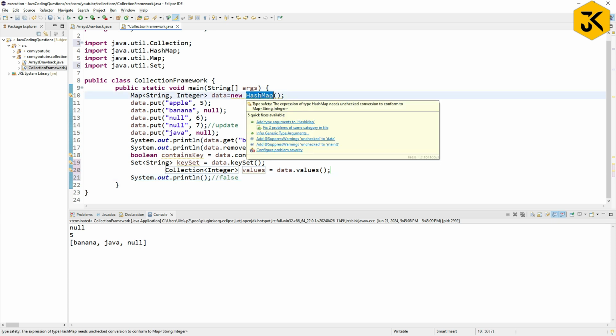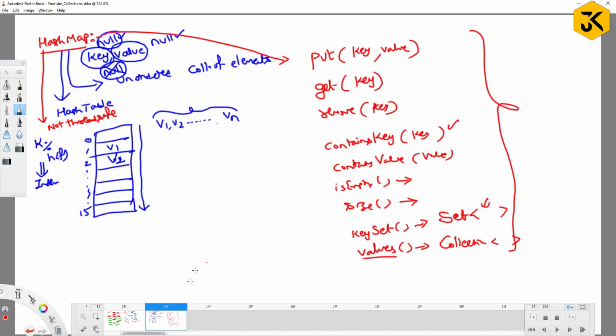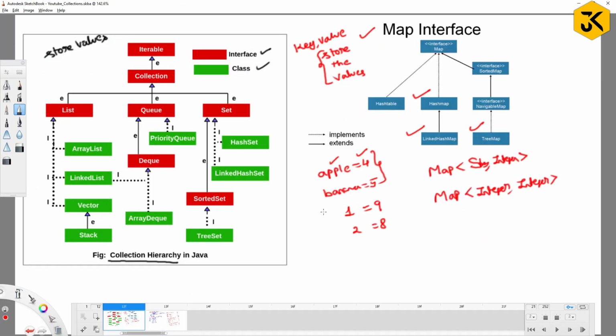Then what about the other kinds, like LinkedHashMap? See, LinkedHashMap is the same idea as LinkedHashSet, right? So why does LinkedHashSet come into the picture when we already have the HashSet class? It is because in HashSet we are not going to get the data as per insertion order.